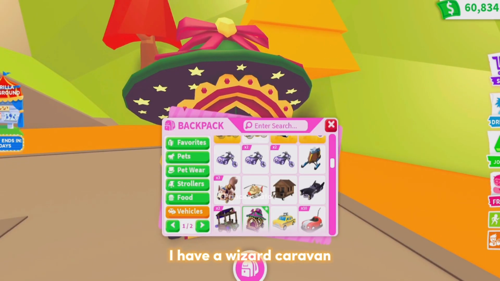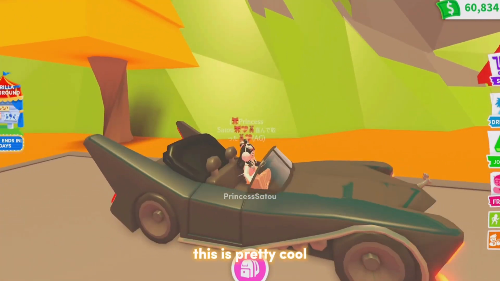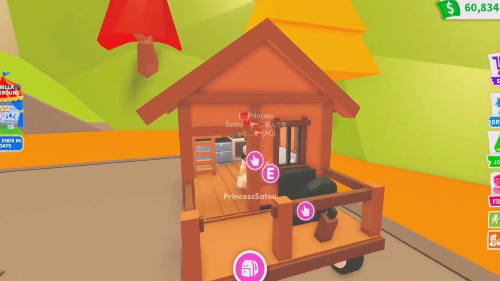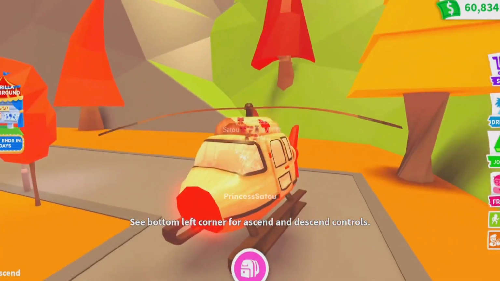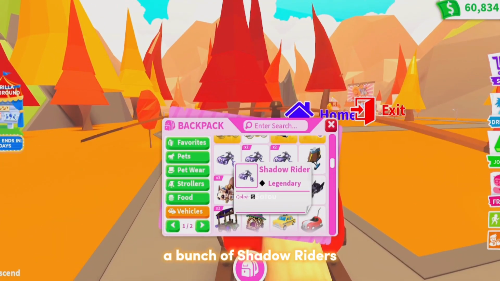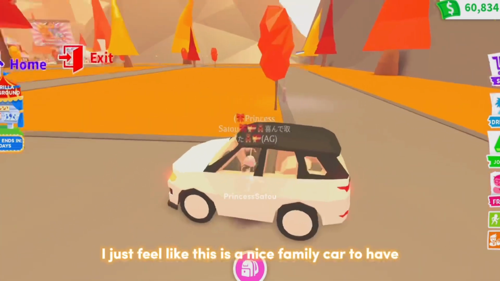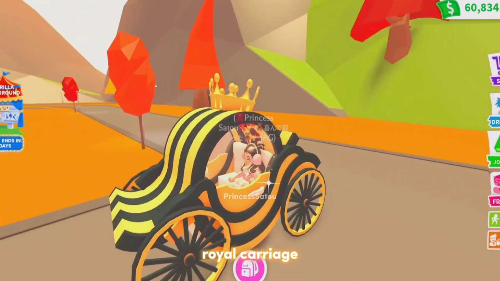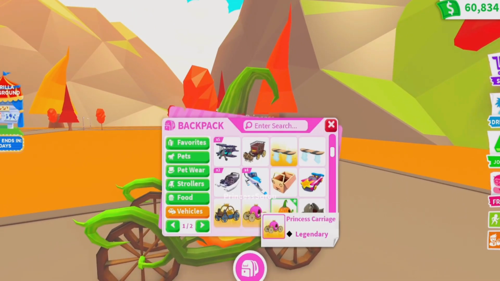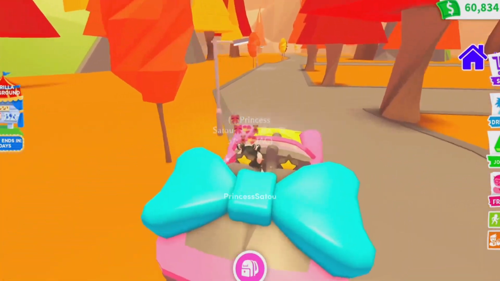I have a wizard caravan, a witch's caravan, a wing trunk car. This is pretty cool. A traveling house. A toy rescue helicopter. A squirrel car, snowmobile, a bunch of shadow riders, the pink one, so cute. I have an SUV, I just feel like this is a nice family car to have. Royal carriage, a ribcage carriage, a pumpkin carriage, a princess carriage, and a prince carriage. I got a magical girl car, this thing is so fast, look at this.